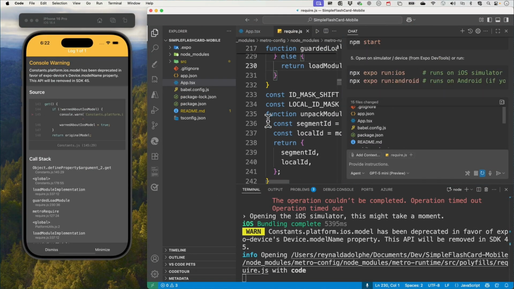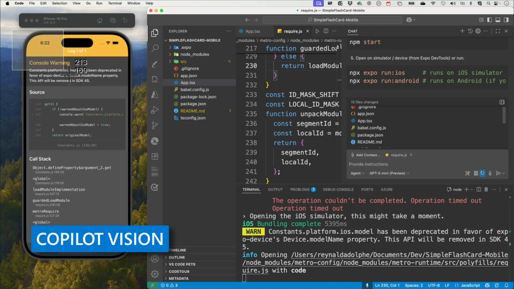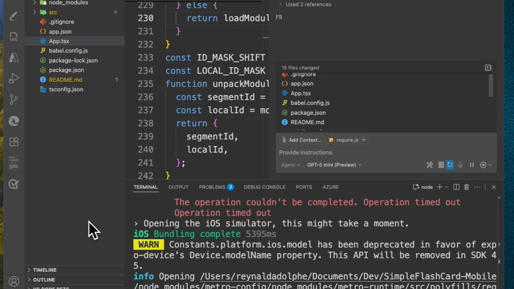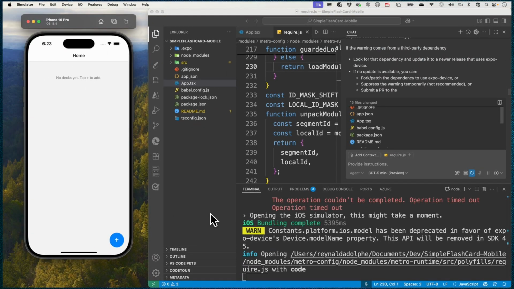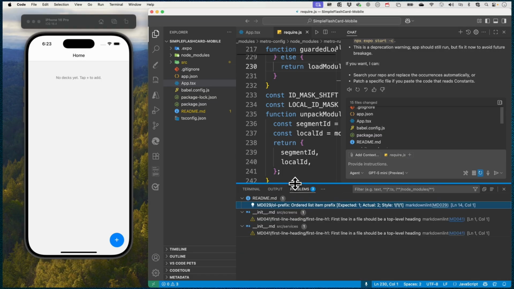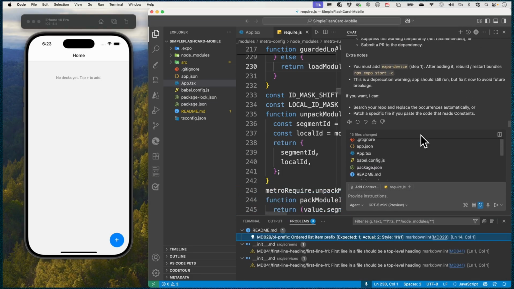Well, I'm not really sure what that means, but I do know I have the power of using Copilot Vision, and I'm going to take a screenshot of this and drop this into our chat and ask it, can you tell me what this error is about and what to do to fix it? You know what? I clicked dismiss at the bottom. I'm not really sure if this was a temporary error, but I want to see what response I get here from Copilot before I try to actually use this.